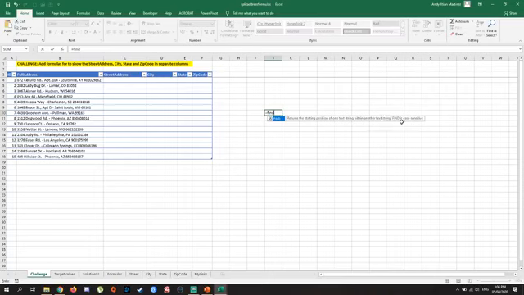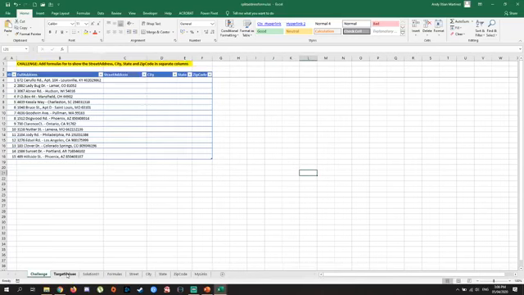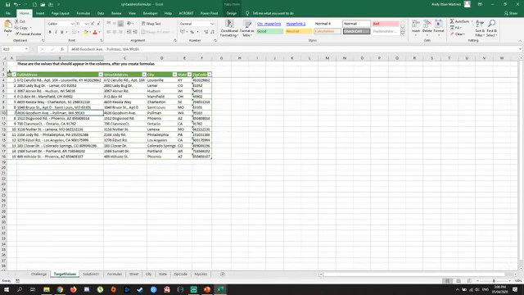Find is case sensitive. There's also search, but the find formula is case sensitive. All right, so our goal is to separate these addresses into street address, city, state, and zip code.